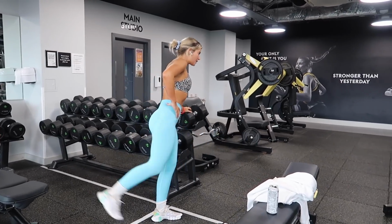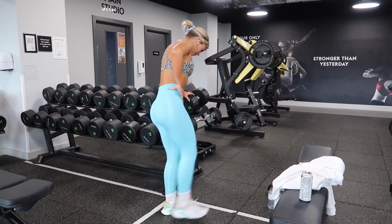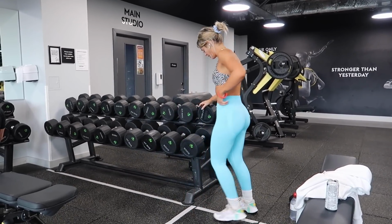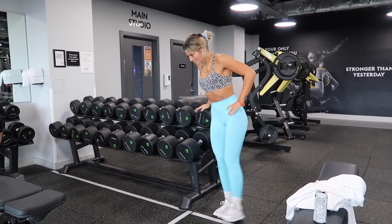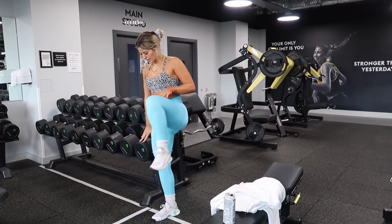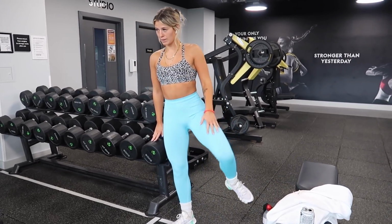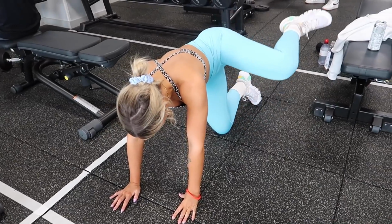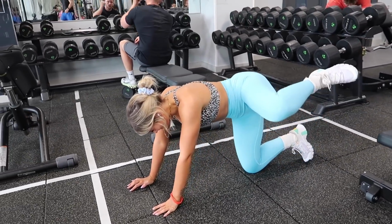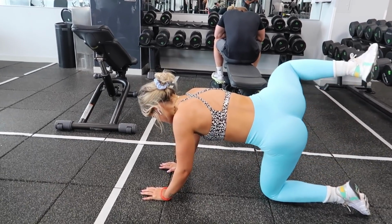Okay, we are kicking off today's session with some glute activation, but also here we're actually opening up our hips. Our hip flexors, you may not know this, are connected and essentially partners in crime with our glutes. It's so key to open them up. They can get very tight, especially if you have a job where you sit down a lot. It's the same with our glutes. It's a big reason why a lot of people struggle to incorporate the glute muscles to their absolute maximum in their sessions. A lot of people have very stubborn glutes, especially if you sit on them all day.